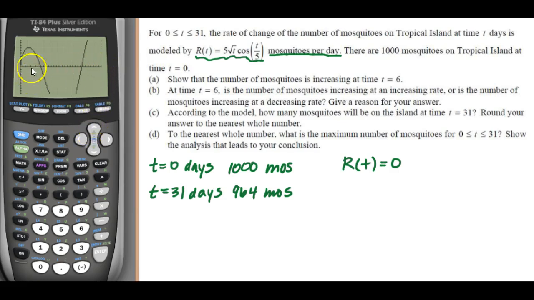Alright, so we have a pretty good picture. We don't have the entire picture, but we do have where r of t equals 0 clearly shown. So there's two places where this function r of t equals 0, this derivative equals 0. So we have two critical points right about here and right about here. Now, normally we would have to check both critical points, but we are trying to find the maximum number. So I would say that the best thing to do is to eliminate any local minimum value, because that's not potentially ever going to be a maximum.